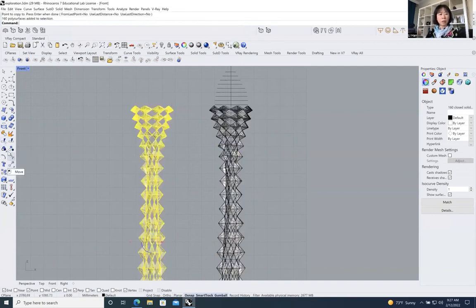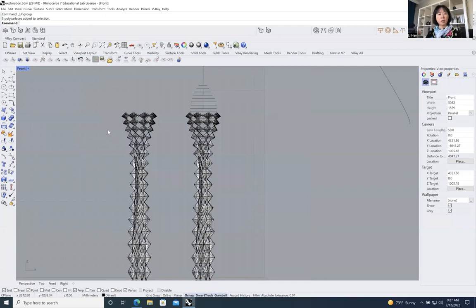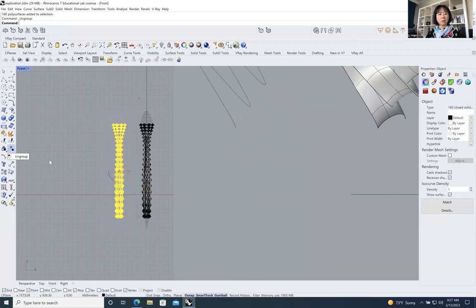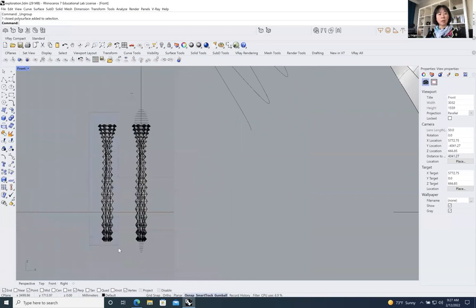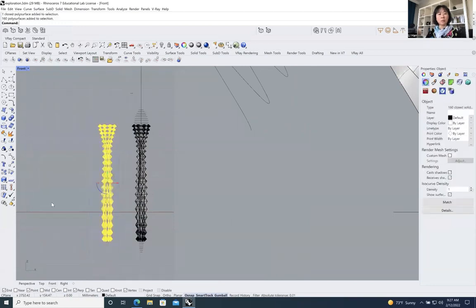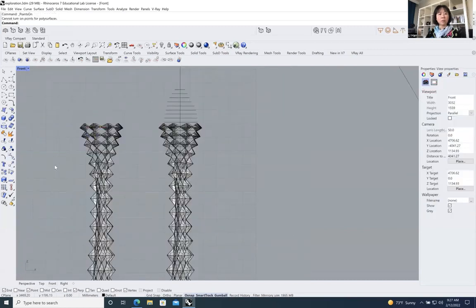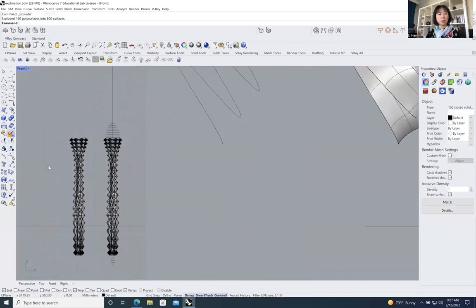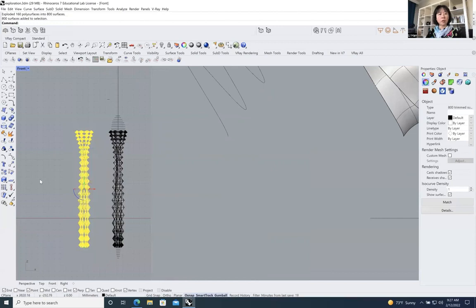So now with this one, first I'm going to ungroup. And now they have all of this, and select them all together again. And then group all of them, so they become one individual one. I would just select this whole thing because they're poly surface. I don't think you can turn on control points on a poly surface. So I'm going to select the whole thing and explode, so they all become little surfaces. And I'm selecting all of the surfaces again, and I'm going to type in rebuild.